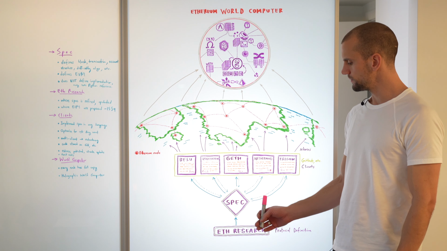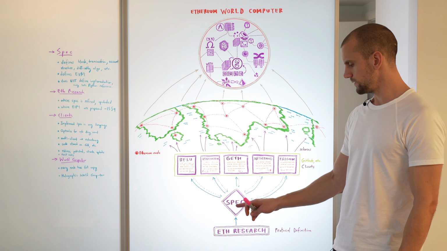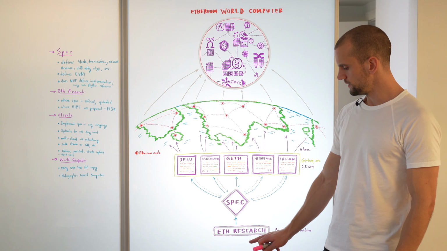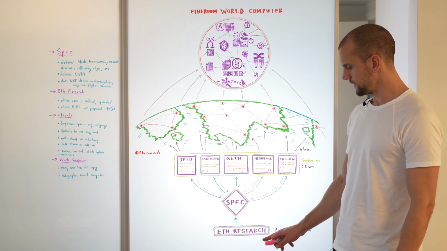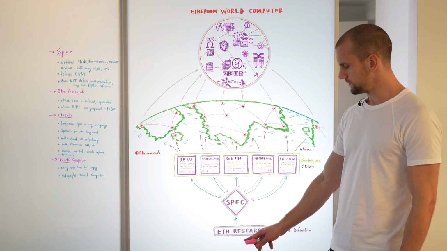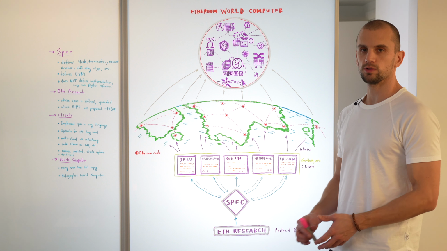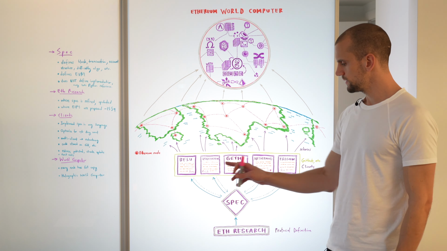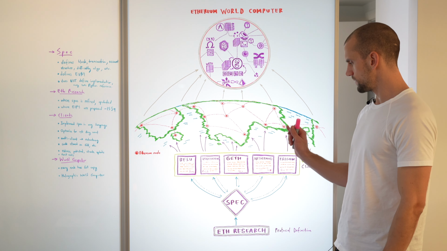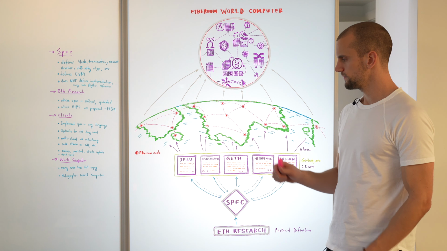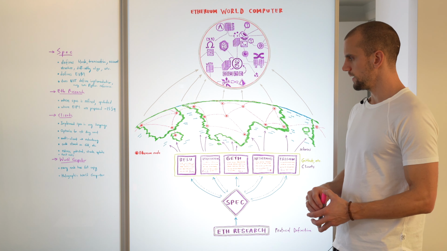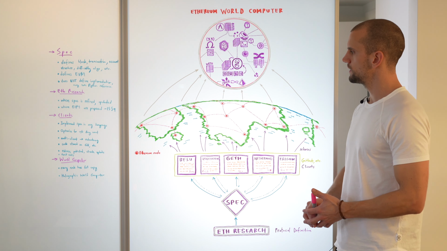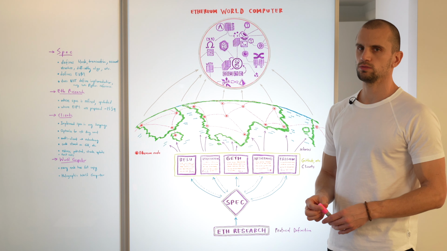I'm going to talk about Ethereum in terms of the spec, which is where the Ethereum system is defined. This is like the blueprint, kind of. The eth-research forum, that's where the spec is updated and refined and where new changes are proposed and debated on. And how the spec is implemented by the clients, how the client code is run by these various computers around the world. These are the nodes. And how all of that results in the Ethereum world computer system that we use and know.